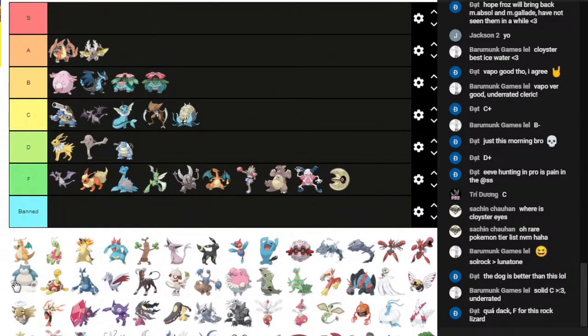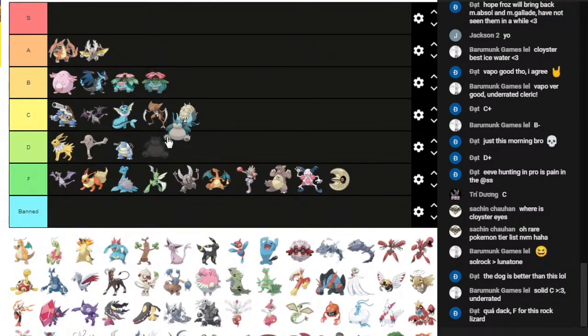It's not F tier. It's still pretty good. But yeah, I don't see any reason to use it though. Snorlax? C? D? Should be in between. I'm putting it in D. Yeah, I put it in D. Why not?